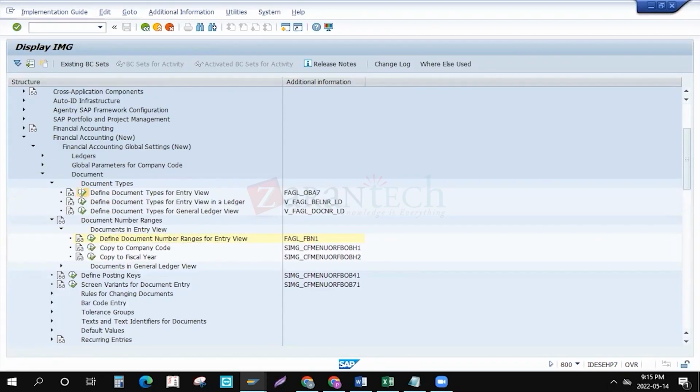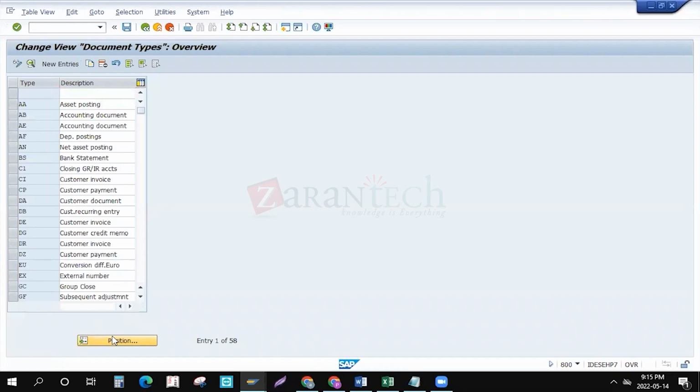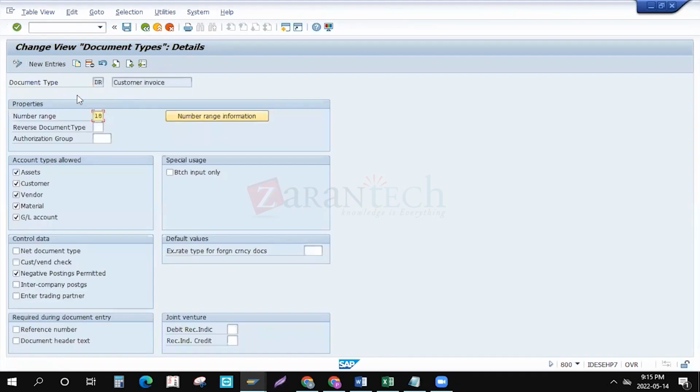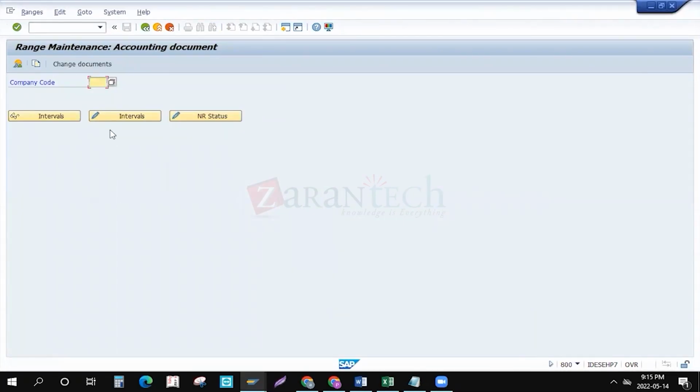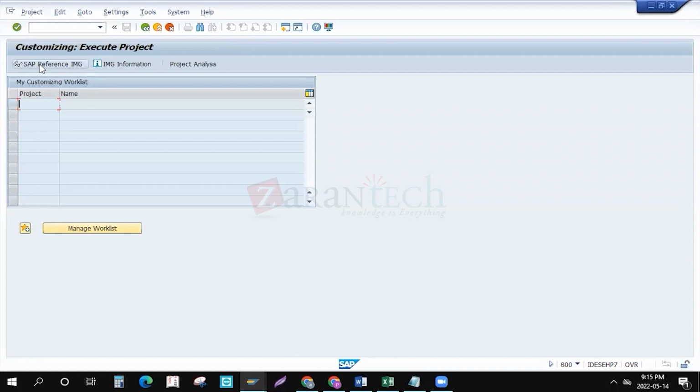It takes us to a document type like DR, a customer invoice, in the number range 18 series. But when you go with FBN1, the other one, it directly hits the company code. If you want, I'll take you through the path. Wait a moment.